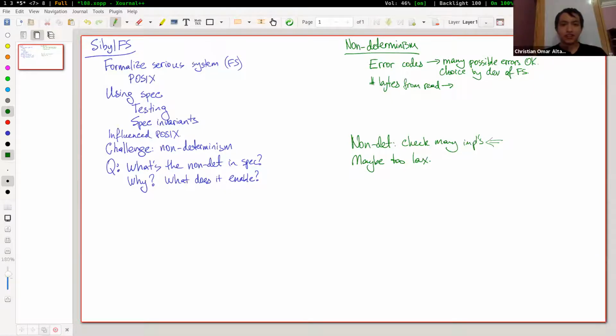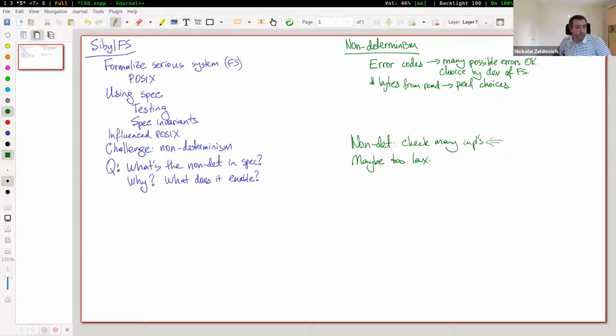It's probably faster to just return a few bytes rather than return the... Yeah, so one possibility is performance choices. It might be that some file system implementations decide they will do one page at a time, or maybe they grab one lock. If they have fine-grained locking of some kind, perhaps they'll grab a lock, return as much as is there, and then return that to the application. Another possibility is that if part of the file is cached in memory, the implementation will decide, well, I'll return the part that's cached in memory, and I'm not going to bother waiting for the other part from disk because there is something to return now. Maybe that'll be enough for the application.